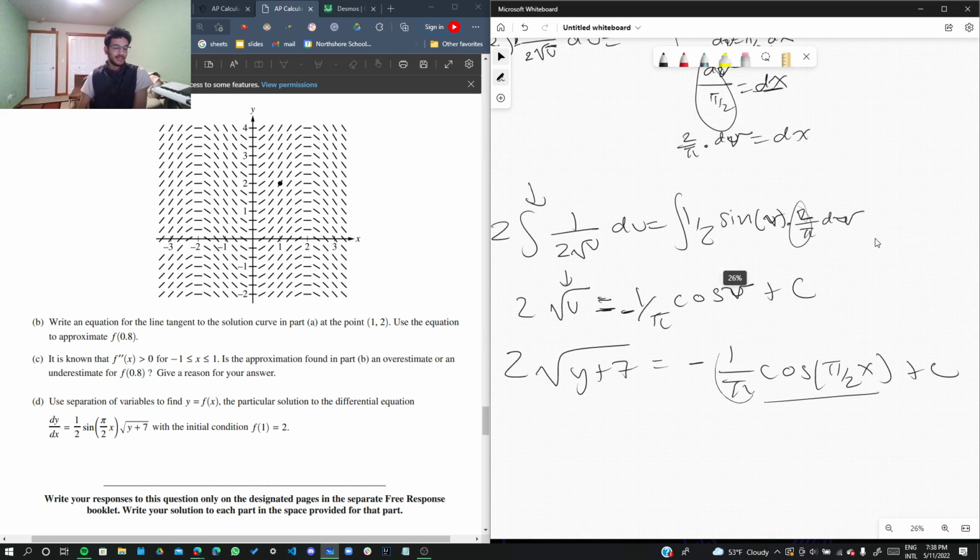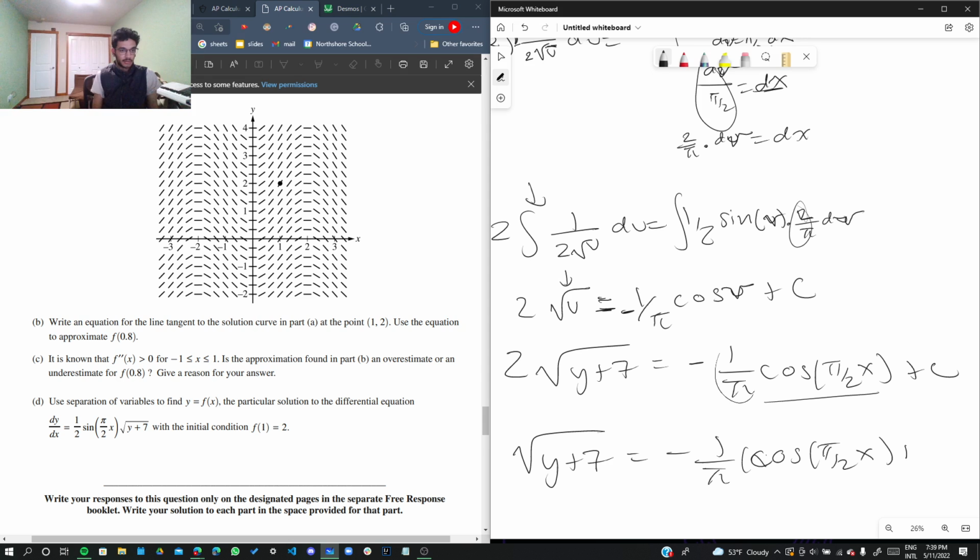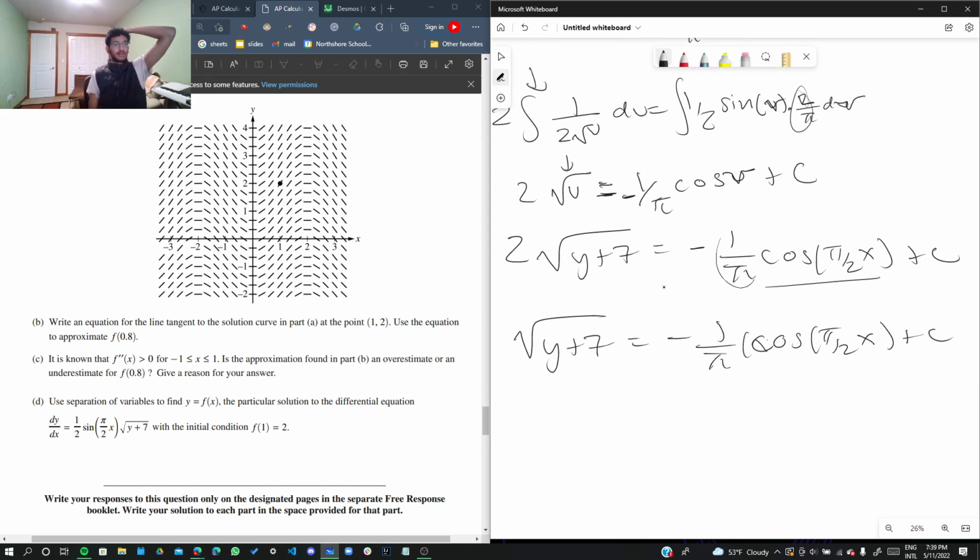This is really nasty. Okay, but let's just divide everything by 2. So we have the square root of y plus 7 is equal to 1 over pi cosine pi over 2x plus c. Then if you multiply by 2, you have this 2 pi. And then when you multiply 2 times c, that's just, oh, we're not multiplying, we have to divide by 2. Oopsies. So that'll just be 1 over 2 pi this, and then c divided by 2 is just c, just a constant, right? And then when you square it, here you do need to include c in there though, they're pretty nitpicky about that.